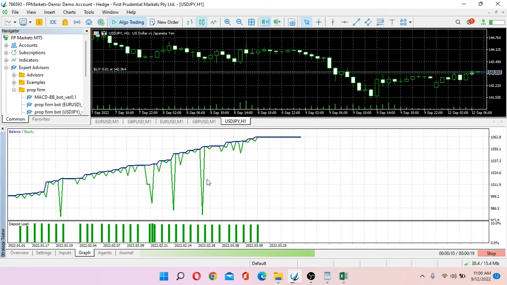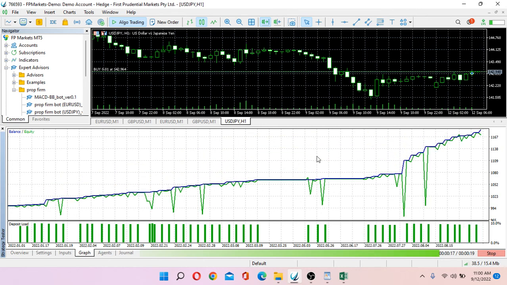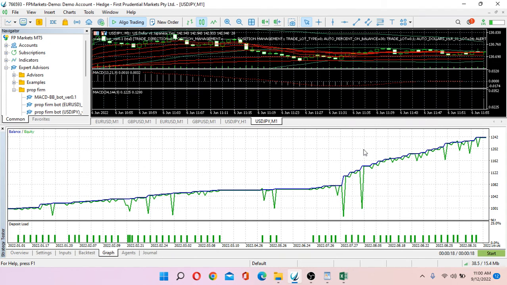The tester is still running. For 9 months, the profit return is about 24%.